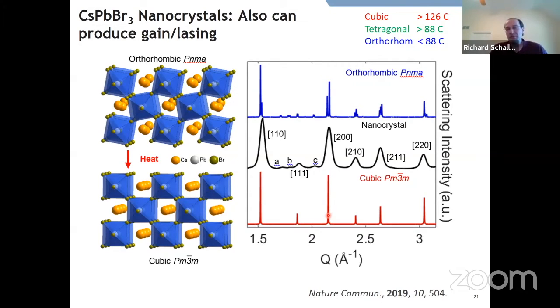With other materials like cesium lead bromide, which is another example of something where you get gain in lasing, so that's been studied a fair bit. These materials at room temperature as nanocrystals are orthorhombic crystals. It's a lower symmetry. With an orthorhombic crystal structure, you see more peaks in diffraction as compared to a higher symmetry phase, say of cubic. You have very few peaks, and that should be something obvious to you because we talked about Bragg diffraction, and you have fewer planes that are present, so you have fewer peaks. So the nanoparticles are definitely orthorhombic, shown in the black here, because they have these weak little features related to the orthorhombic phase.